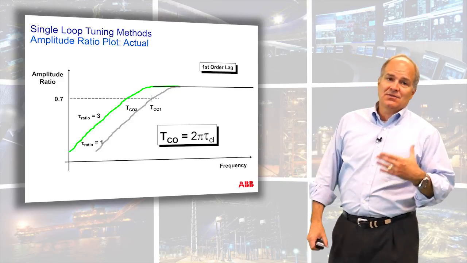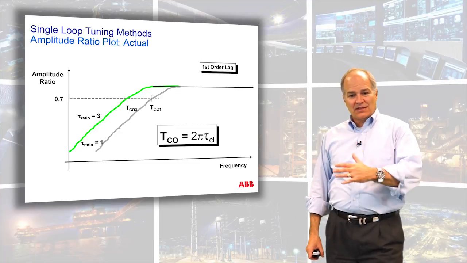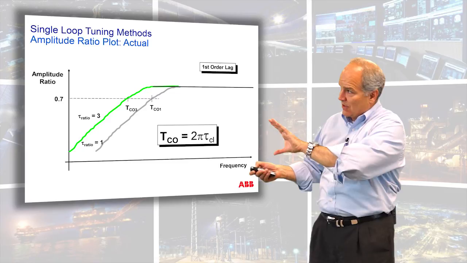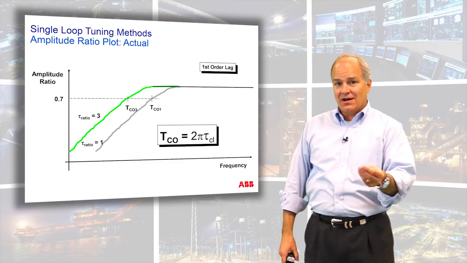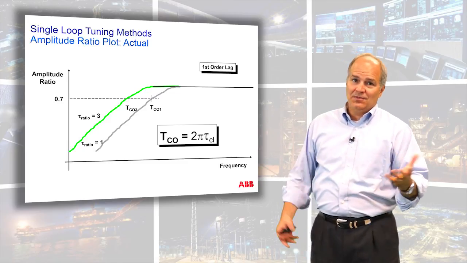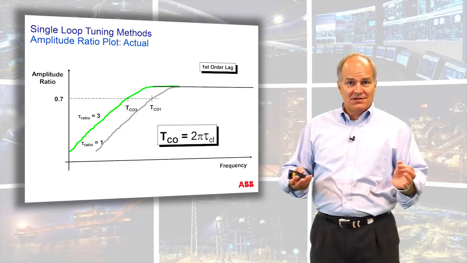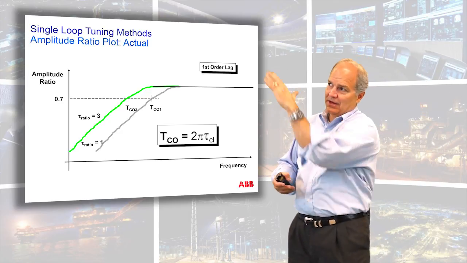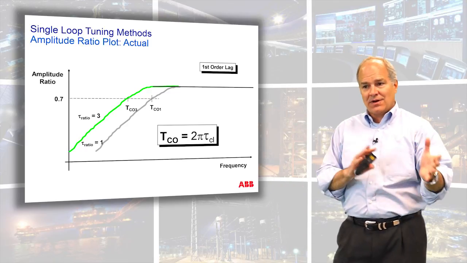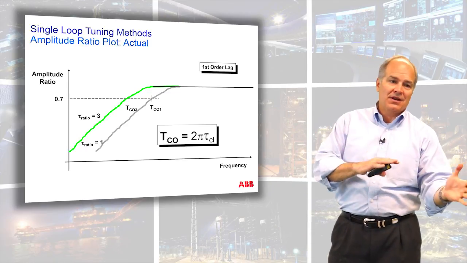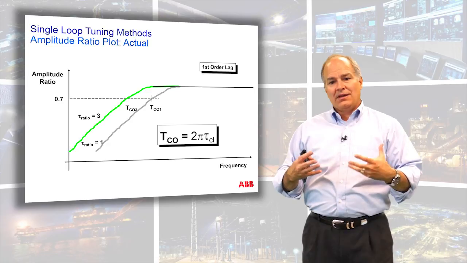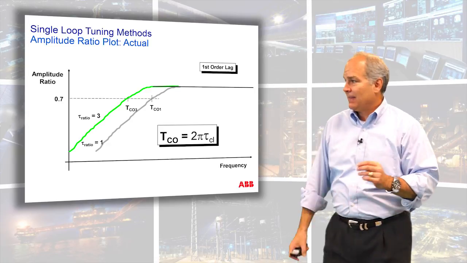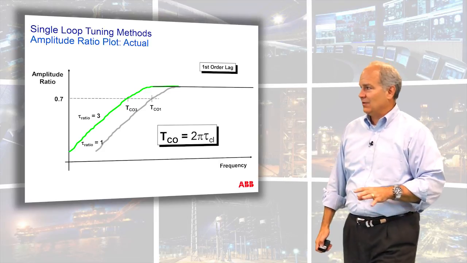And a lot of times when people are tuning by feel, they get slower and slower and slower. And what happens is this curve gets straightened out. So a loop that's turned off and a very, very slow loop have the same ability to regulate, which is 0. So as you tune a loop on, that curve comes down. But there's a point that it'll start to amplify. So that's why we recommend tau ratios between 1.5 and 3. That way you don't over amplify uncertainties. And that's what we'll get into when we get into dealing with dead time.